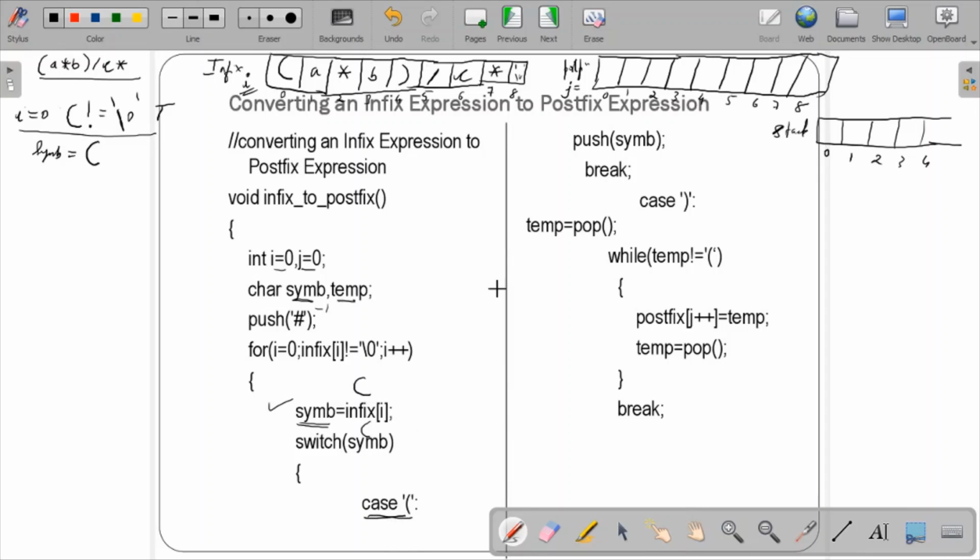When it comes to that particular case, push that particular sym. So where is the push actually happening? It is in terms of the stack. Whenever you find the opening bracket, you directly push it onto the stack. We had seen this while solving the problem. So I'll just push onto the stack. Initially top was -1. So what will happen? It will increment, so top is -1 plus 1. Now the top value is 0. In that stack top, that is stack of 0, I am placing the opening bracket. That is nothing but this.